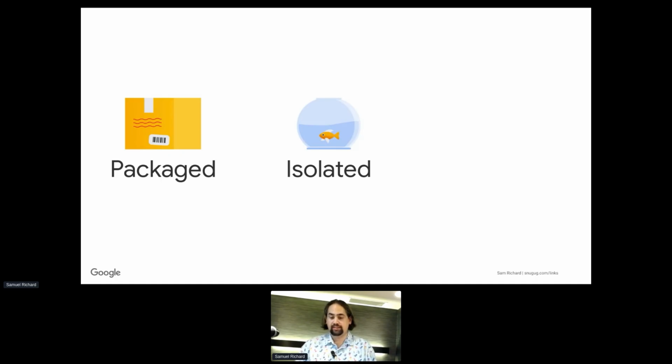In order to maintain the trust set up through packaging, websites opting into the higher trust security model need to be isolated too. This means three things: running on a separate protocol, isolated apps instead of HTTP or HTTPS, with a package-specific host, so not your domain, something unique, isolating it from the drive-by web and other installed apps. You're going to need to declare what permissions you want to use upfront in your web app manifest. And you're going to need to opt into a stricter set of content security policies and CORS and COOP headers.